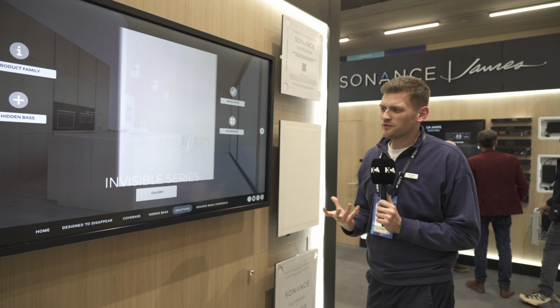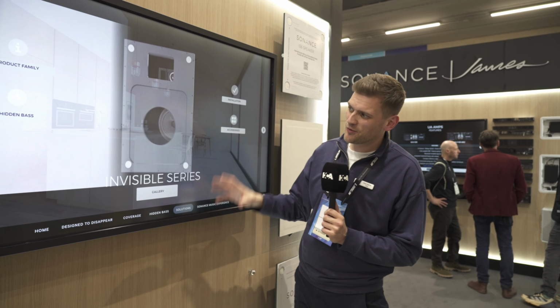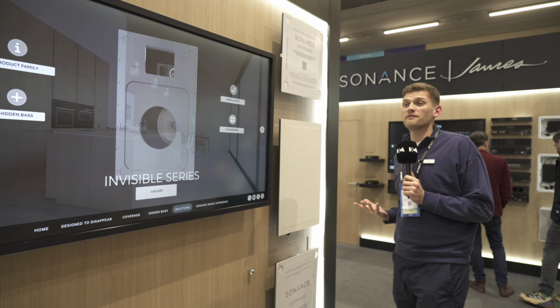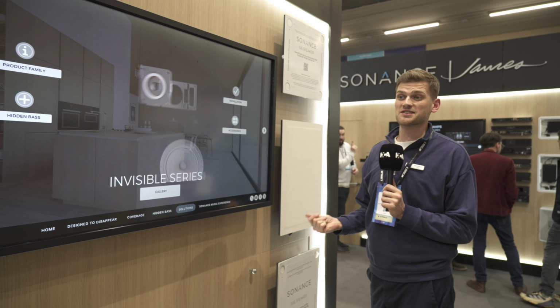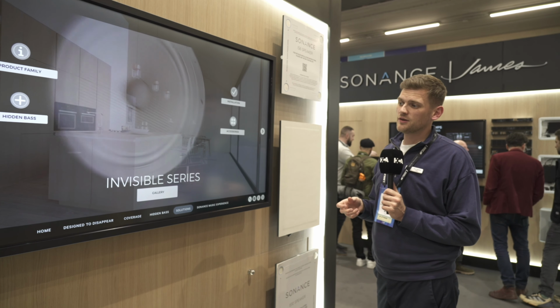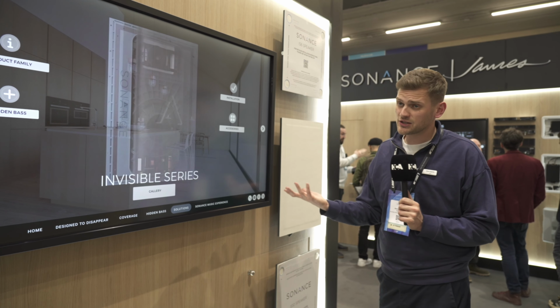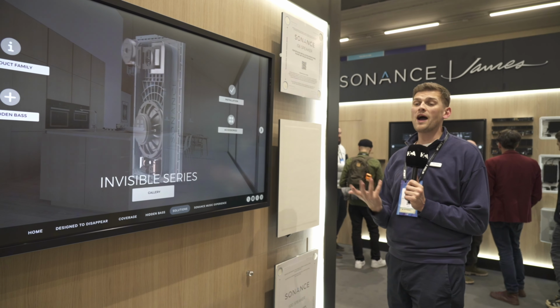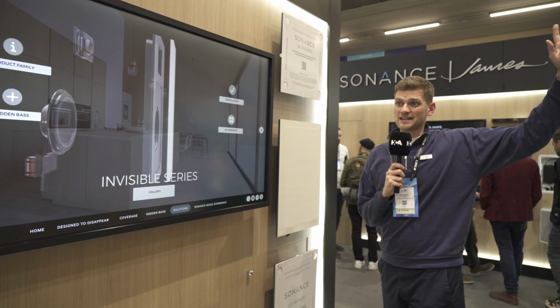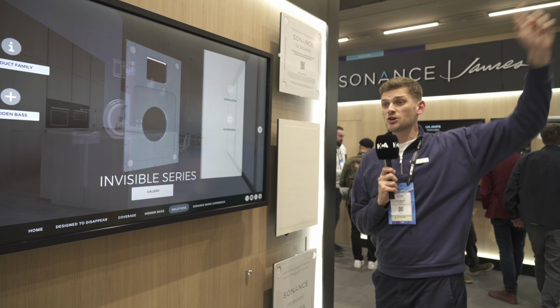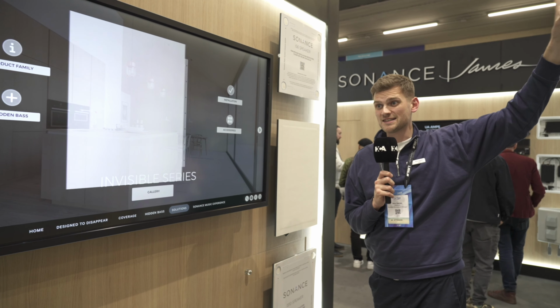Again, the app is great, and you can see here it working on the Invisibles. We all know that Invisibles are one of those things people don't want to see. If you want to sell them on the audio, it's about hearing them. And that's where Sonance has been really successful, in our show in the UK. When you hear them, it's like, wow, they're actually a lot better than that. Yes, I can't see them, but they actually give me so much more performance than my in-ceiling speaker, unless you go to a real super high-end in-ceiling speaker.